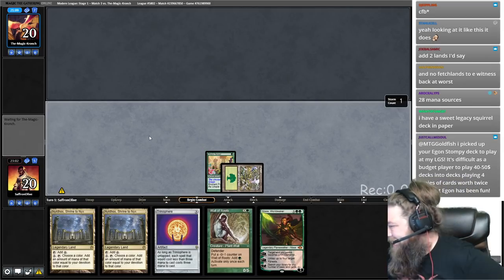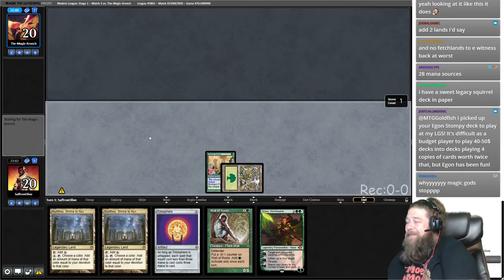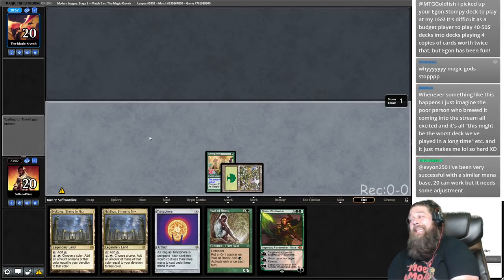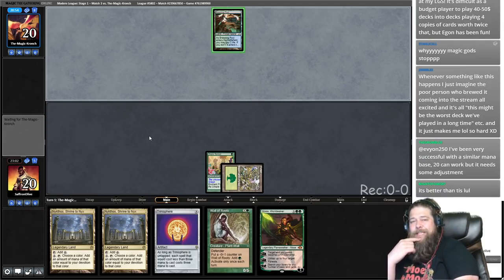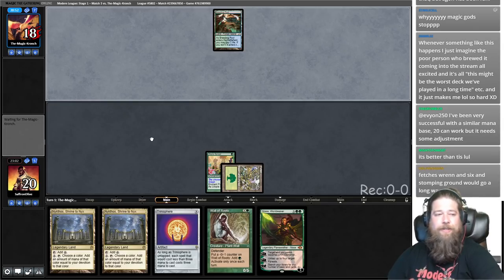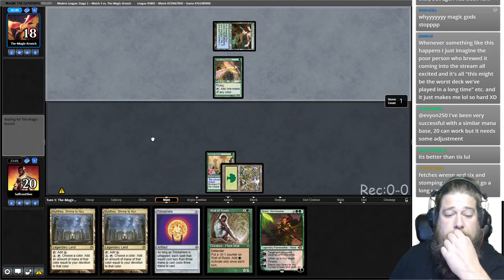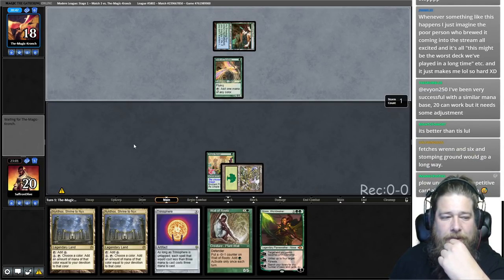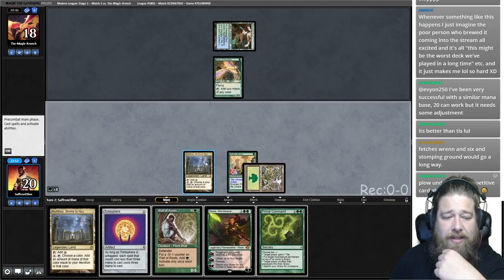I picked up your Egon Stompy list at my LGS. It's difficult as a budget player to play 40, 50 dollar decks into a deck playing four copies of Karn worth twice as much, but Egon has been so fun. Yeah, that's definitely the budget challenge, for sure. Sometimes it feels a little strange when your opponent plays a card that's worth more than your entire deck, but it does feel good when it works and when you can actually compete with a deck that's way cheaper than your opponent's.